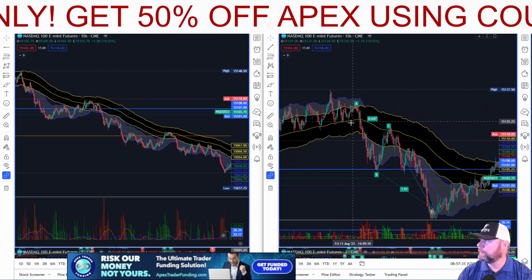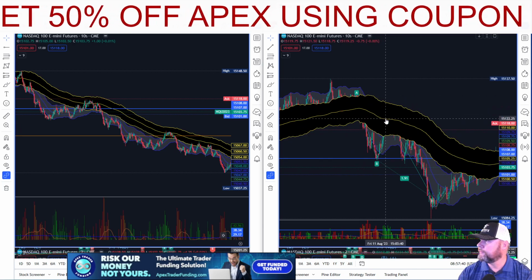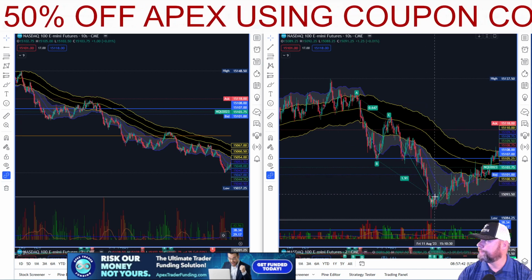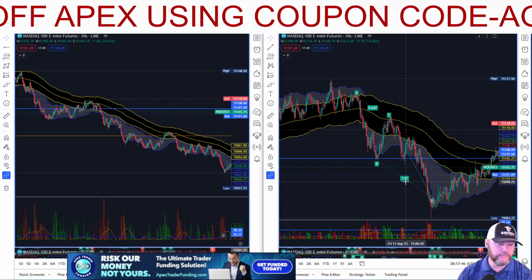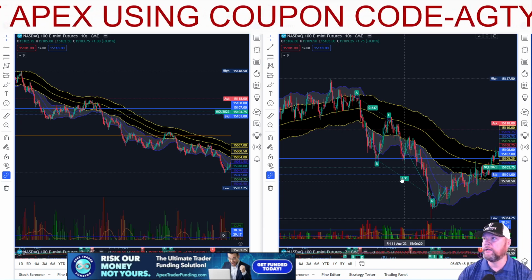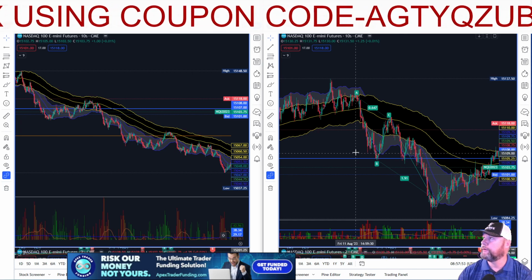Then all of a sudden we get a nice A leg down, a B leg back up, and then a C leg back down. This is on the 1 minute chart, so like I said, the volume looks a little different. But I just wanted to jump on here and cover those things, just trying to make it a little more clear for you.